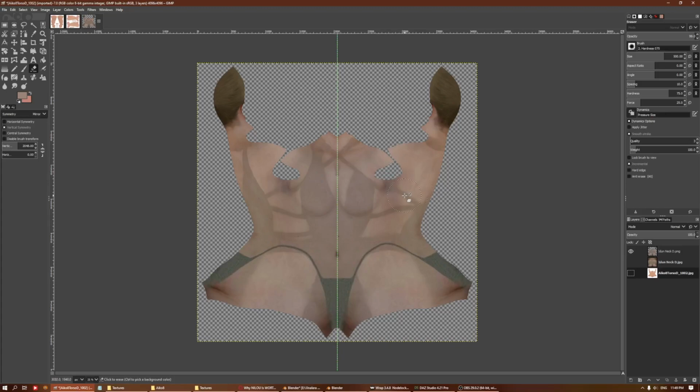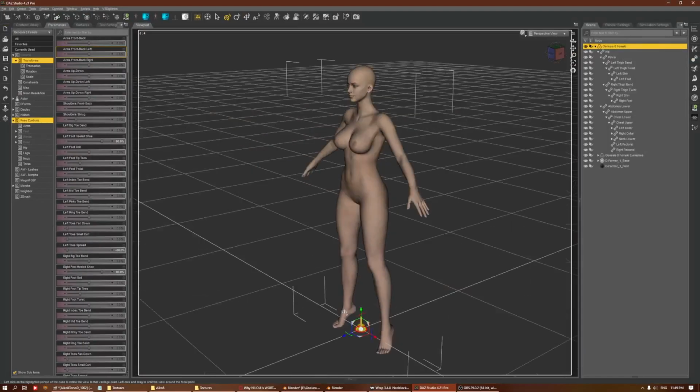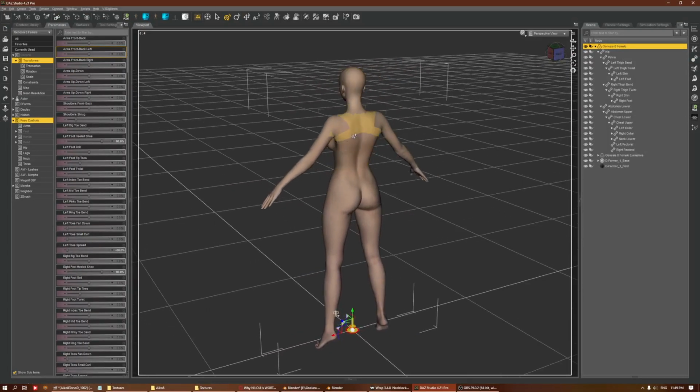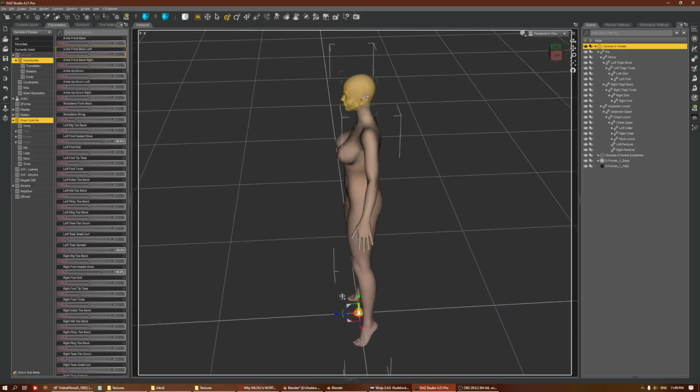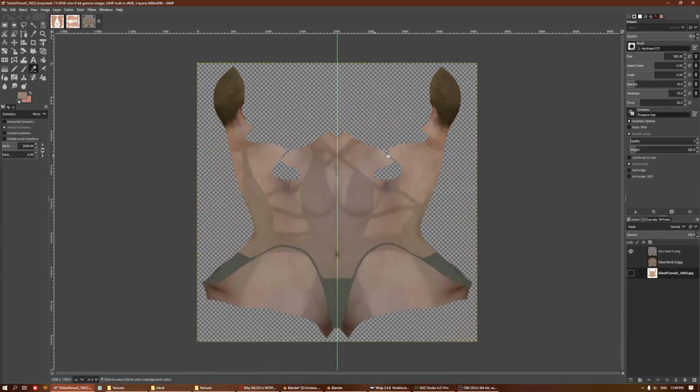So the reason for this is because if you just solely use the JPEG, what happens when you convert them over to Dust 3D is that there will actually be seams between the connecting points. So for example, the arms will have a connecting point here, and the neck and the head will have a connecting point along this line here, etc. So this is the reason if you use this directly.